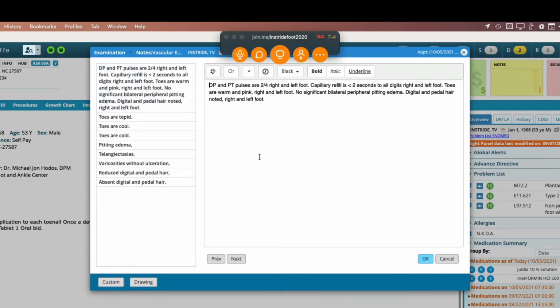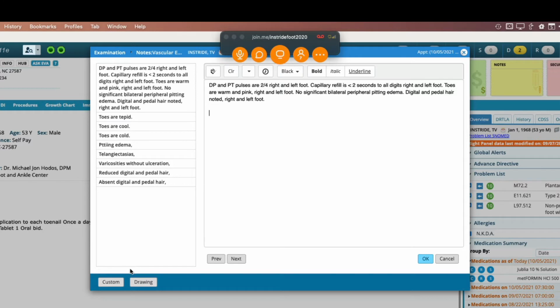That's my default normal. But let's say you have one that is, I don't want to say all these things because I'm not sure that's all true. I don't remember exactly about all of that. But I know that this patient came in. We were rechecking their wart. So I didn't spend a lot of time checking for digital hair on all their toes and stuff like that. But I know I always just check their pulses and their toes seemed warm, and I just went on and I didn't think anything of it.